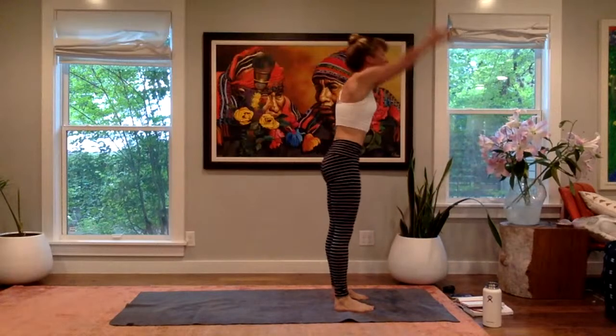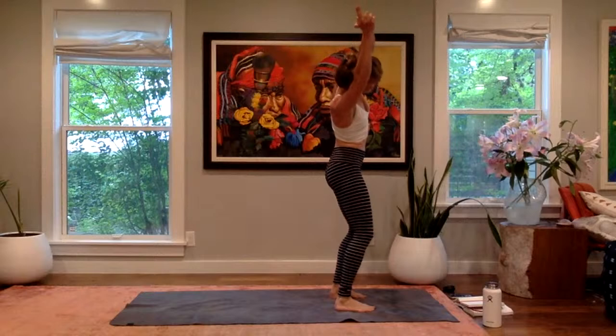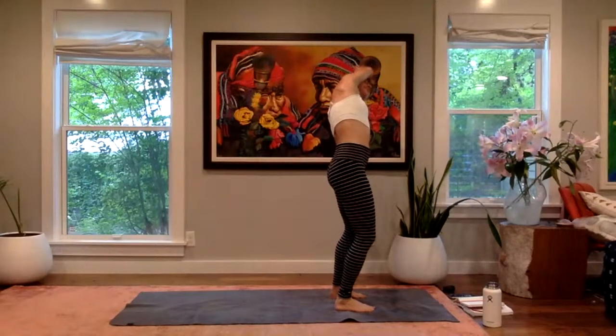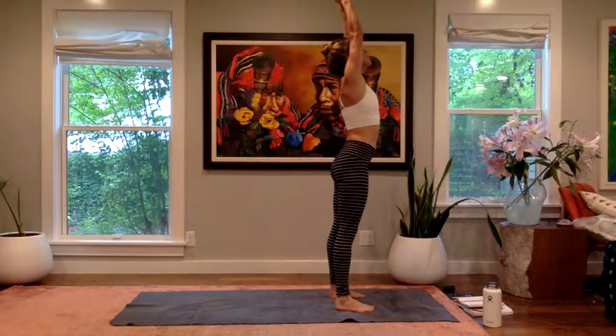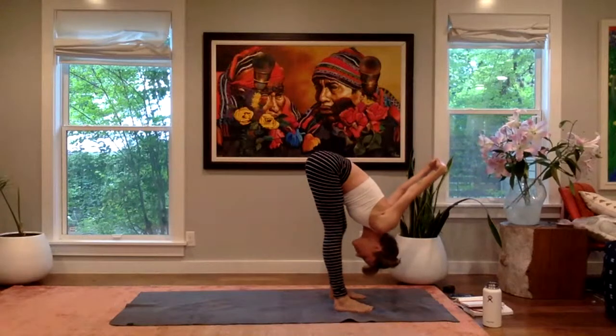Inhale, rise to stand, reach high. Exhale, stretch to your right. Inhale, bring it back up through center. Exhale, stretch to your left. Inhale, stand tall. Exhale, forward fold, clasping your hands and your knuckles overhead.